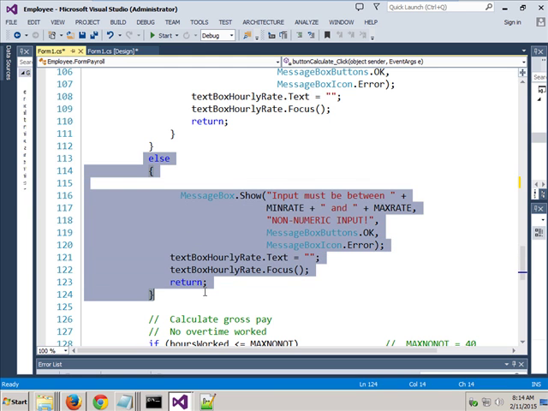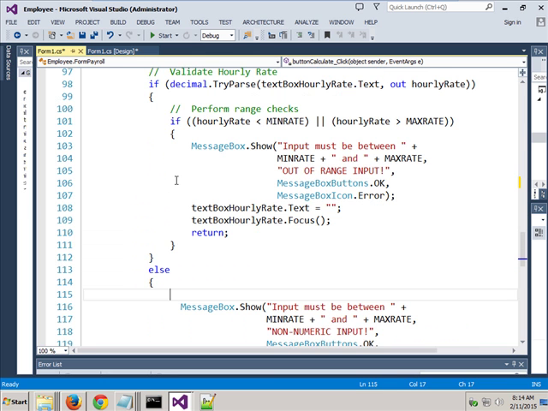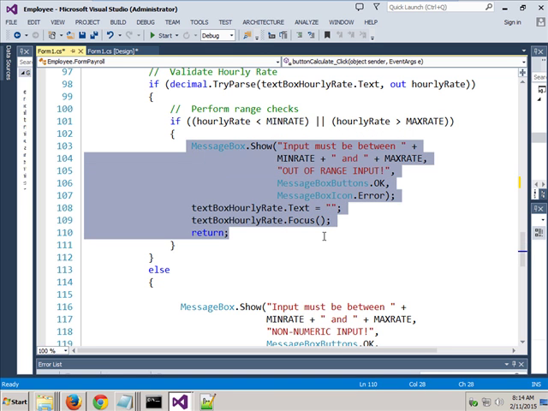Now that is something that's going to have to make sense to you as we go on, because you're going to be writing code like that in virtually every program that you do from now on. So again, in this case, attempt to take the hourly rate, and if you can, then do your reasonableness checks. If it's less than whatever we said the minimum was, and I don't remember what that is, or it's greater than whatever we said the maximum was, then it's an out-of-range error. So we're doing the same kind of stuff.